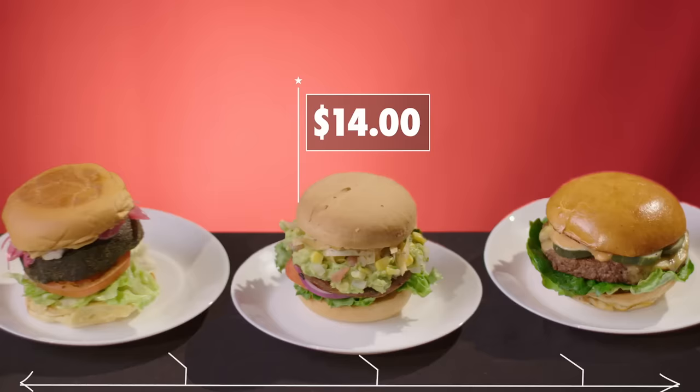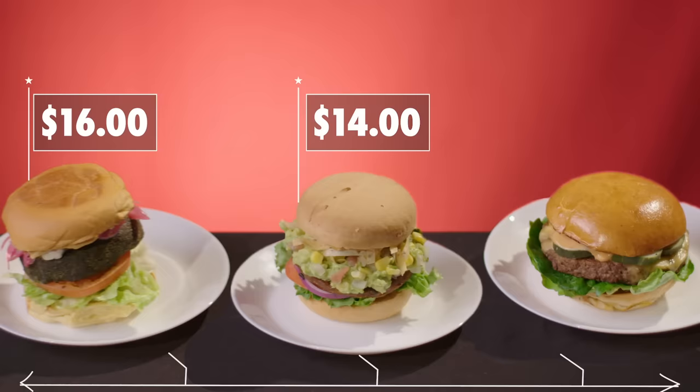You guys ready? Cheapest, $14. Guac burger, gluten-free and vegan. Damn. From a fast food vegan restaurant. This one, huh? Second place, $16. Falafel burger with hummus and feta. Oh, it was some real cheese on there. And the most expensive one, $20. Silicon Valley developed veggie burger.